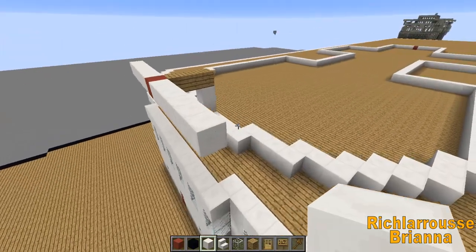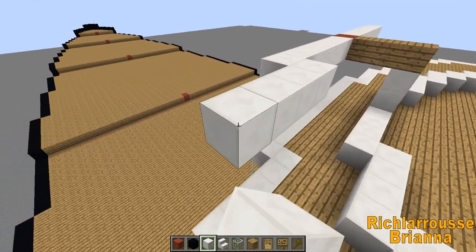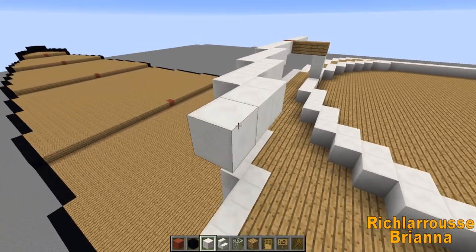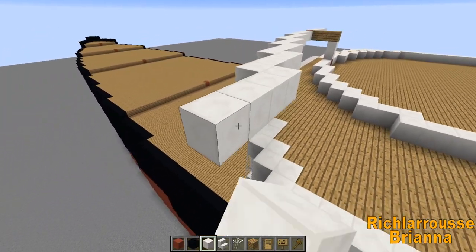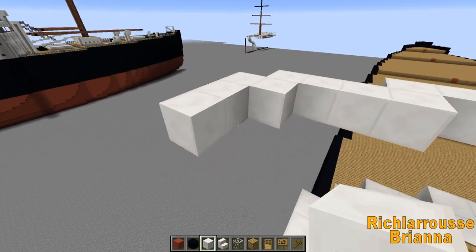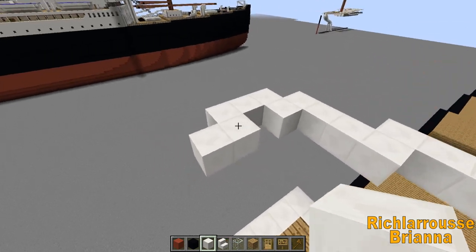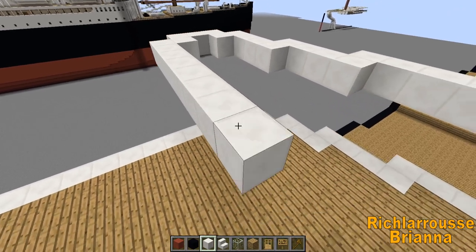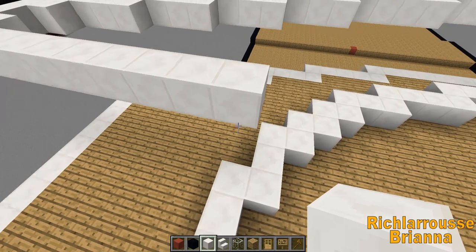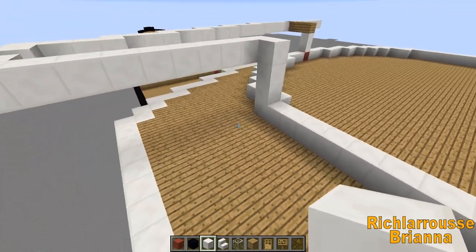And then behind that, we're going to want to curve around. We want 5. So this is on the left, so we build 5 out. 1, 2, 3, 4, 5. And then 4 rows of 4. 1, 2, 3, 4. 1, 2, 3, 4. And then 2 out, and then 2 back, and then behind that, 1 in, 2 back as well. Like that. And then we go in 9. So 1, 2, 3, 4, 5, 6, 7, 8, 9. Like that. Yeah, 9, and then 1 back, and then down to the foundations, like so. There we are. So it all connects up like that.